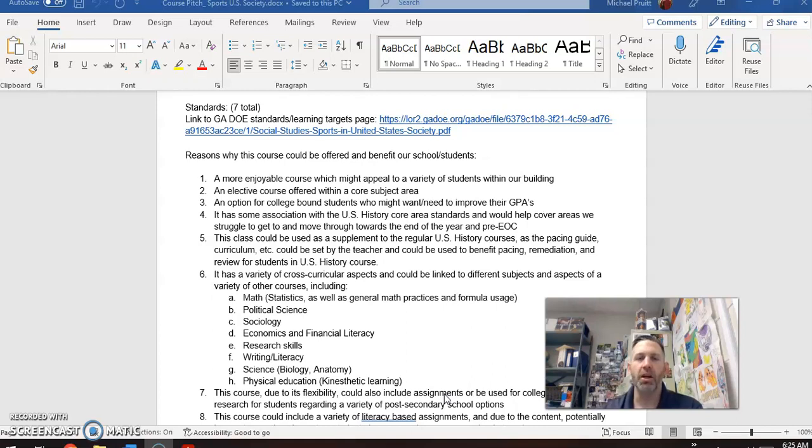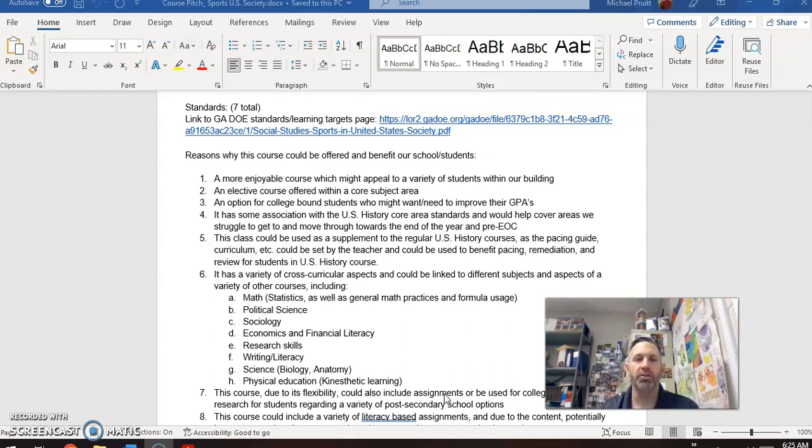There will be a fair amount of writing. There will be a good bit of reading of articles. We will be doing some math when we talk about statistics. Not a lot because math is scary, but at least a little bit. So I want to be sure up front that people realize this is not a PE class. We're not going to the gym multiple times a week to play games.